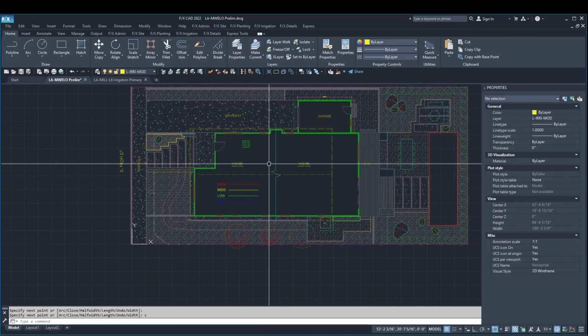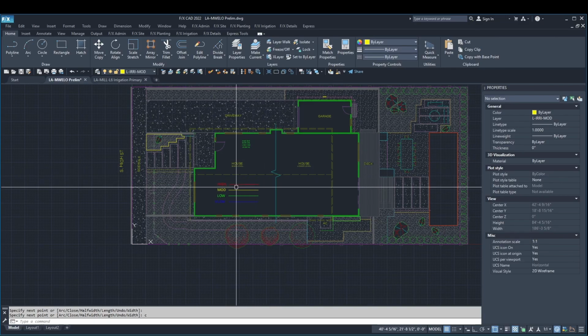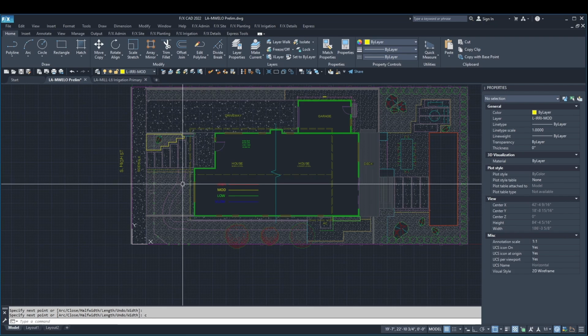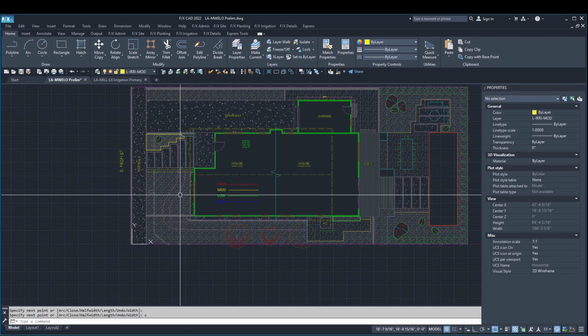Okay, and I will fast forward through the rest of this process until I get to the next step.